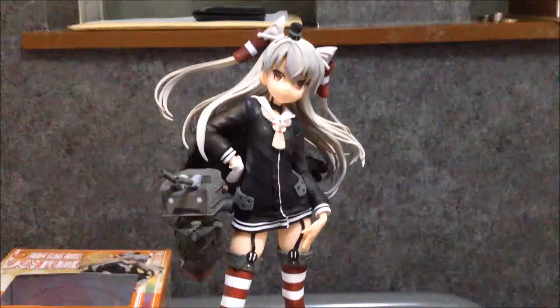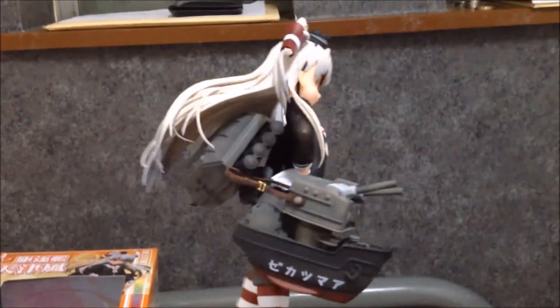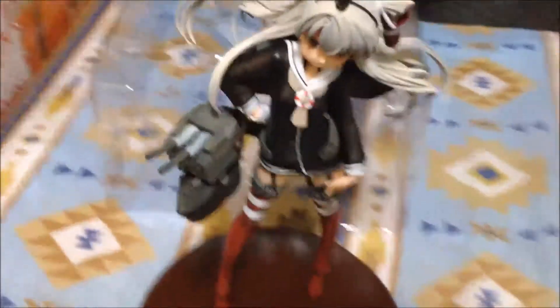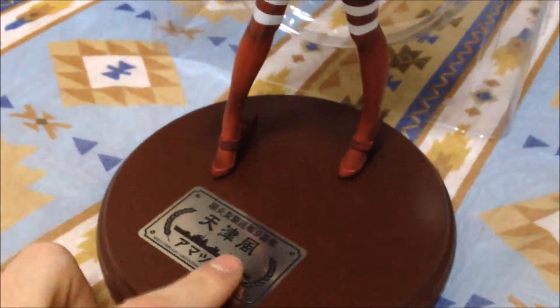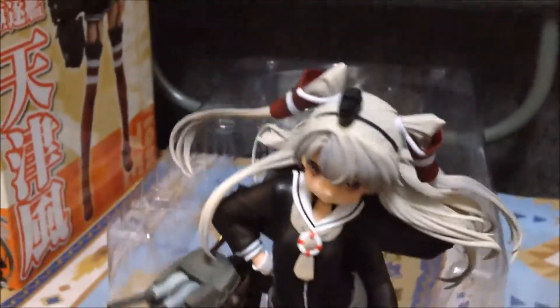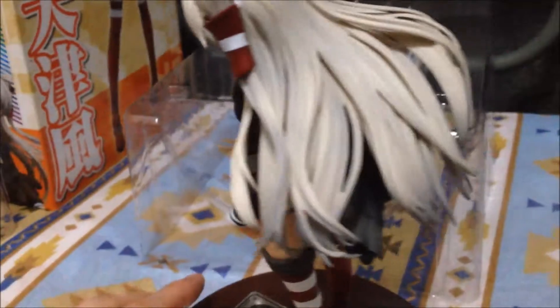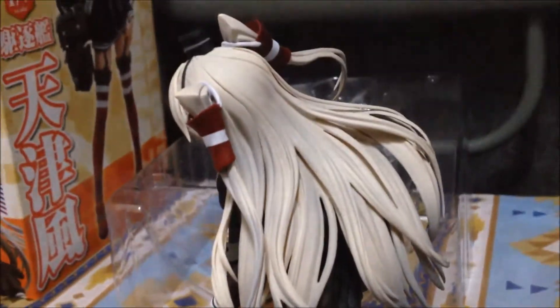It's hard to keep an eye on the camera and the figure at the same time. It is all one piece and it just sets up on the stand. All right everybody, there she is — this is a really nice figure, I really like this quite a lot. The detail is great. I'm going to put her down here and display her a little bit. I think the detail is great, and I especially like the craftsmanship that went into it. The stand is really nice — I like that placard on the front.